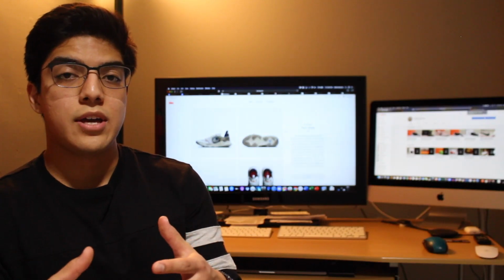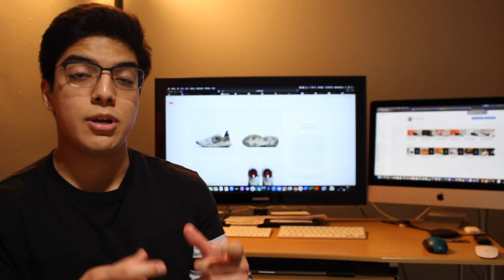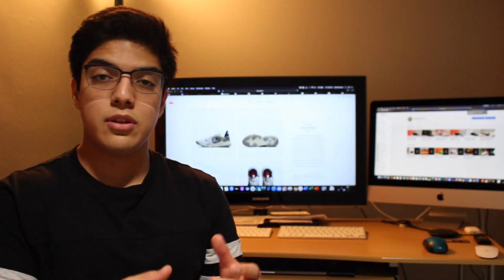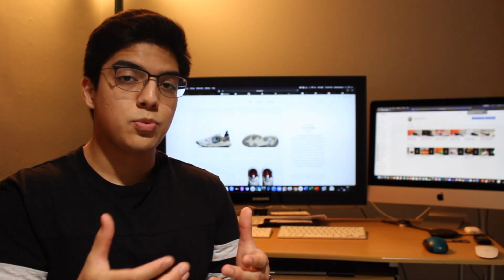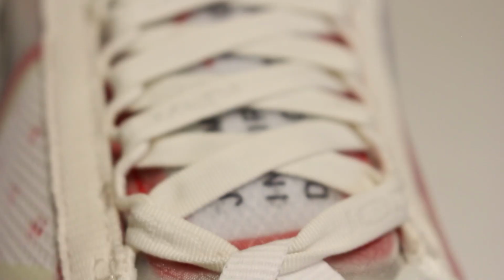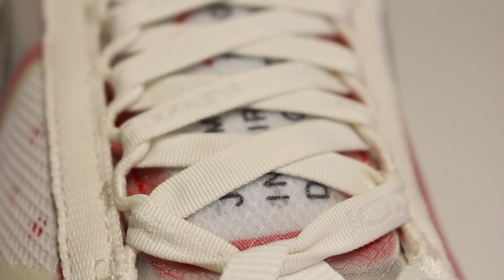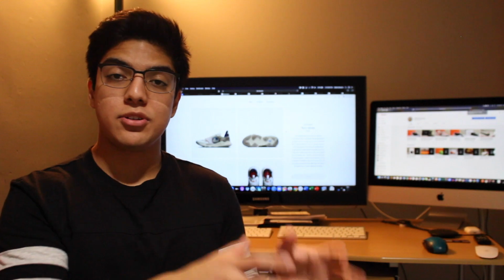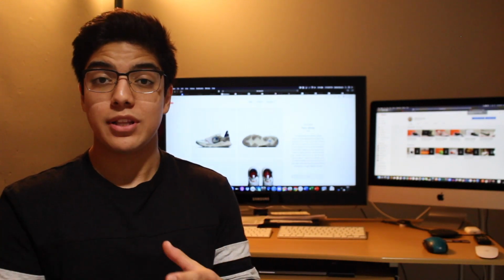We mentioned earlier that the materials used on the tongue were a little bit lighter than the original version of the Delta, but the tongue on this shoe is actually thinner than the other version of the Delta, which would have meant more pressure from lacing up the shoe on your foot. So what they did to fix this was add a little bit of padding below the laces to relieve some of that pressure. Now, the shoe also has a couple more details that are not so performance related.